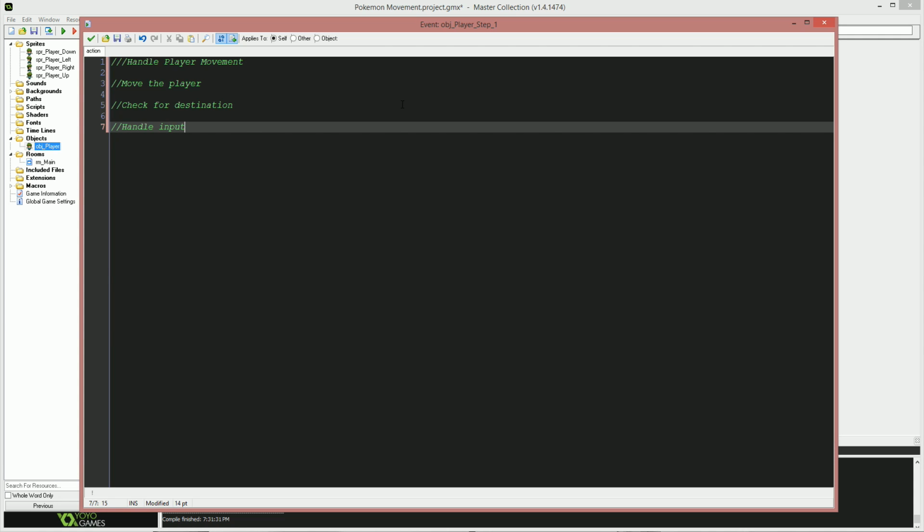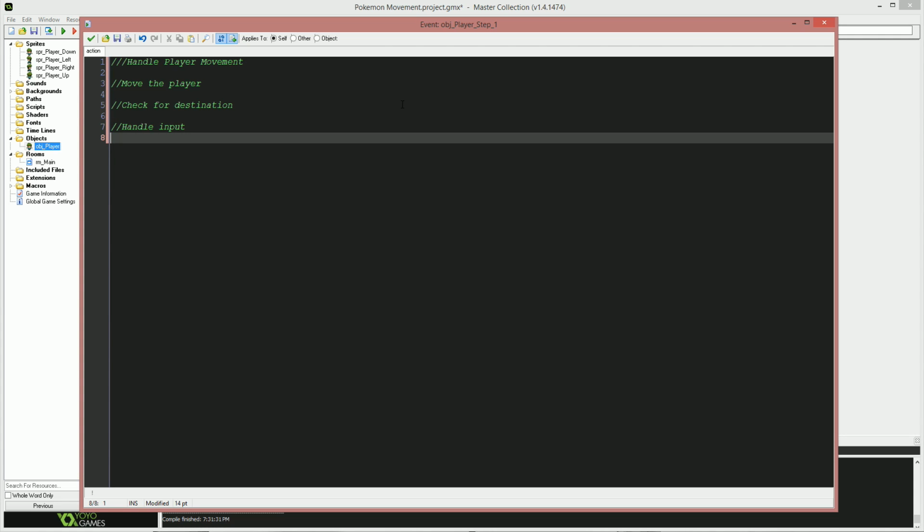I'm going to start off kind of going backwards here, but we're going to do the handle input section first because that's what matters most at this point in time. In order to handle input, we need to first detect whether or not the player is pushing a button. If the player is pushing a button and they're not moving, so moving is set to false, then we need to set moving to true and update their target position. So I'll show you how we do that. It's very simple. We say if, then inside our if statement, we say if keyboard_check, there it is, and it's going to be vk_left. I'm going to do the left key first.